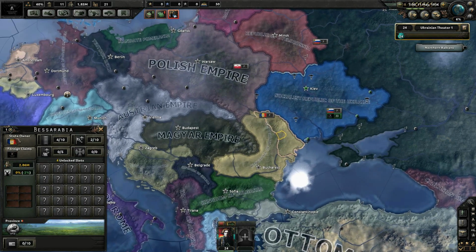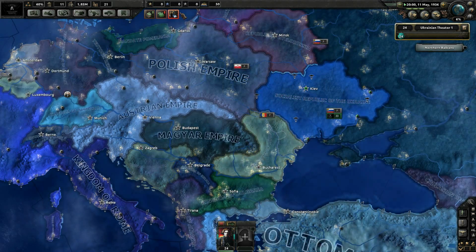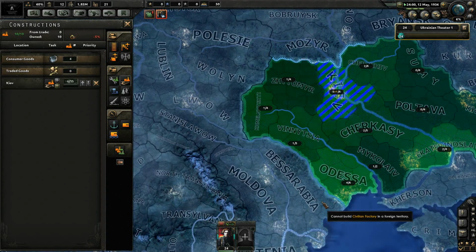I'd love to attack the Romanians, of course. We can't justify a war goal. We need to increase that world tension, guys. And of course, you know that's all part of the game. We're going to have to eventually do that, or someone else will, but I can't wait to see the different things that could occur.